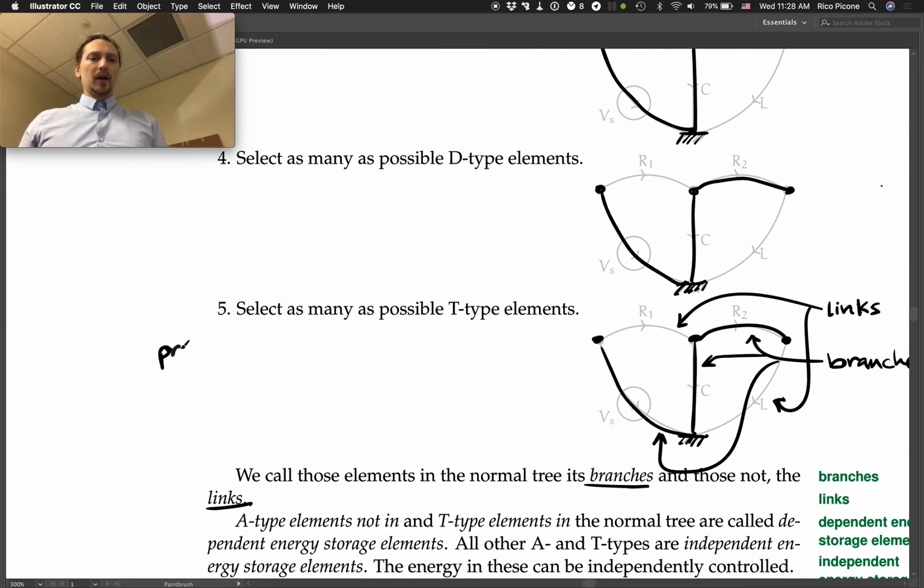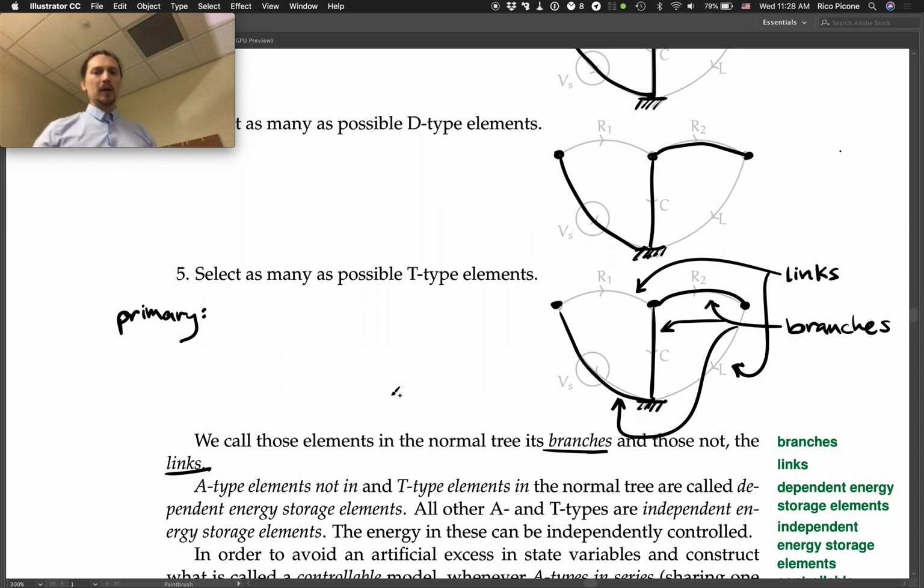So primary variables, they're going to be across variables on branches. So VS, voltage is the across variable for electronic systems, right? VC for the capacitor voltage. VR2 for the resistor R2 voltage.